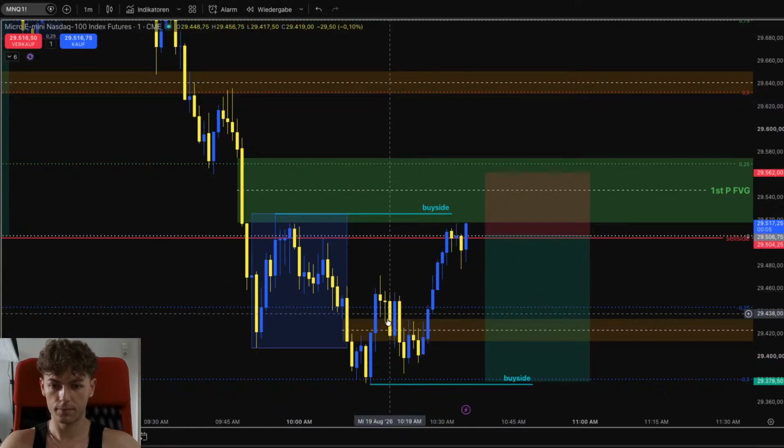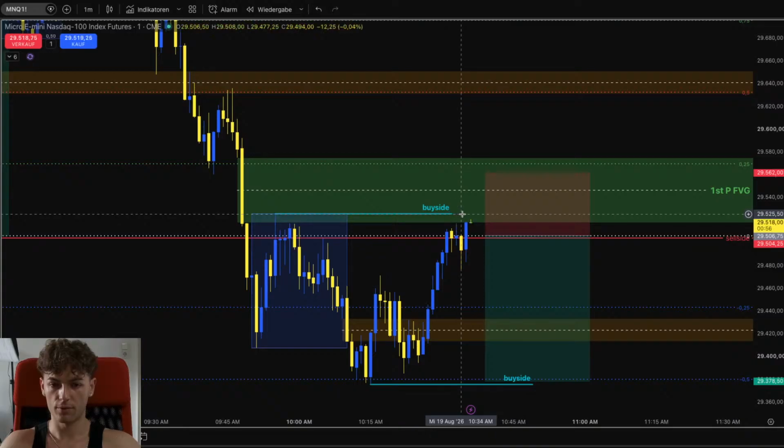By side. So taking this potential long from down in here, the buy side, that would be enough. Low hanging fruit objective for the long. Actually, first percent fair value gap low would be low hanging fruit. See how price is actually reacting off of it. But yeah, we have buy side.